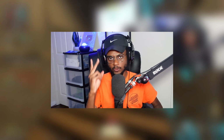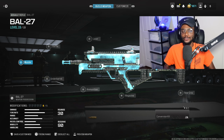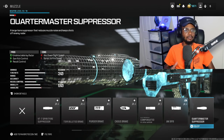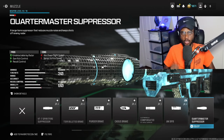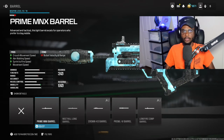For class setup number 1, we're taking a look at the good old BAL-27, one of the most underrated assault rifles in the entire game. For the muzzle, we are going to be rocking the quartermaster suppressor. This is going to be the best muzzle to rock on any assault rifle here in Modern Warfare 3. We have improved recoil control, gun kick control, and we're taking ourselves off the radar. A fantastic choice.